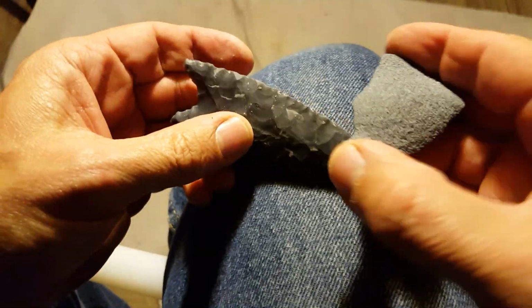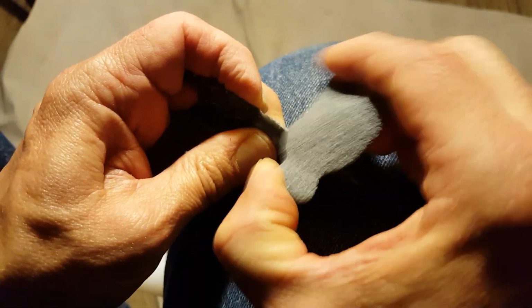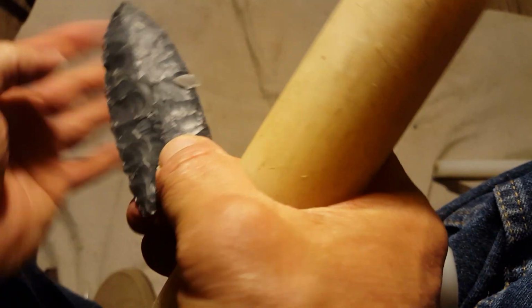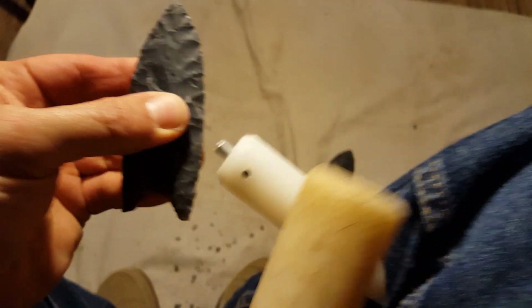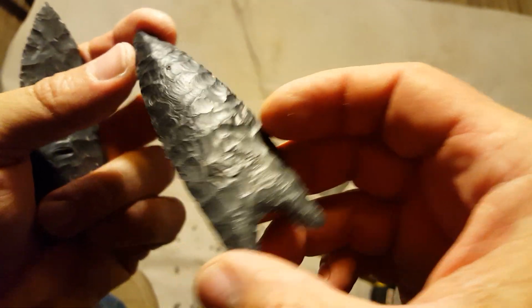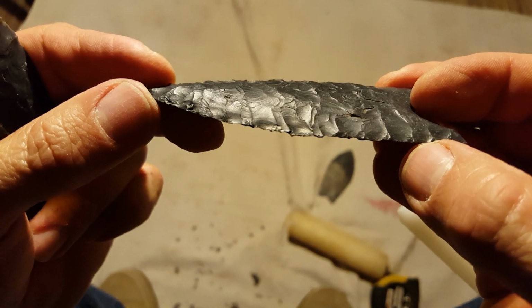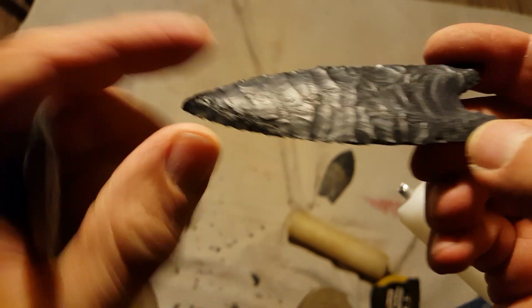I was afraid of something like that. That really bugs me. It bugs me on this style because you don't see that very often on Daltons, I don't think. See, they like the nice clean surface. Oh, there is one right there. It's kind of a steppy thing right there. You got a little bit of steppy stuff going on there, but for the most part, it's pretty clean.